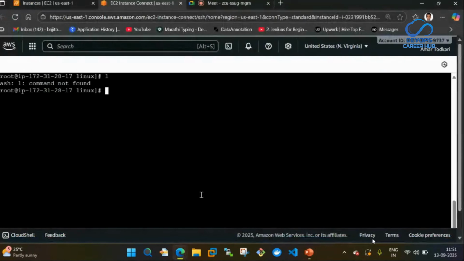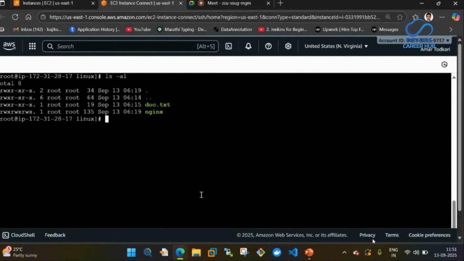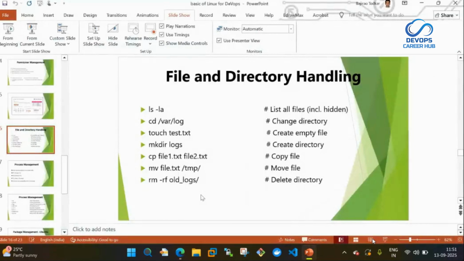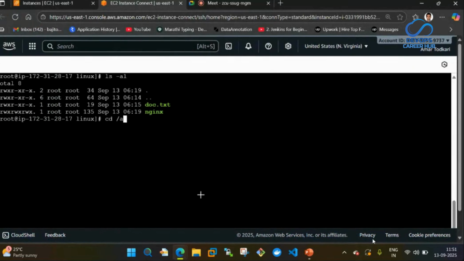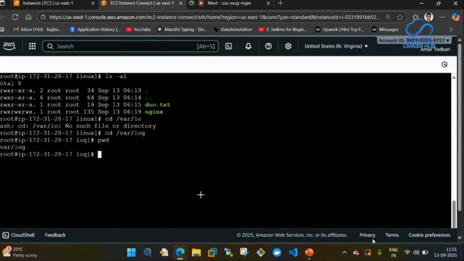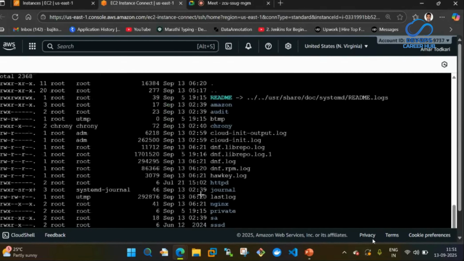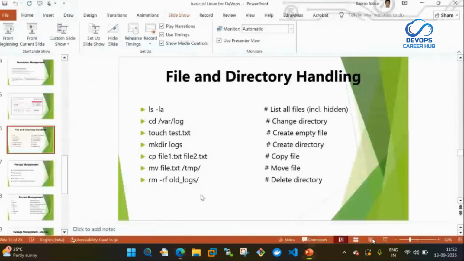Just use ls -al. So whatever we have inside the directory itself, we can see. Also, you can change the directory with cd /. This is the directory listing, ls -al, so these are the contents inside this directory. Similarly, we can use touch to create, create a directory, copy the file, move the file, and again rm. So I'll just put the rm -rf command.